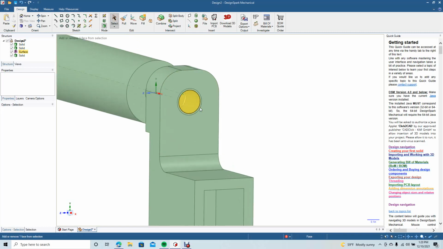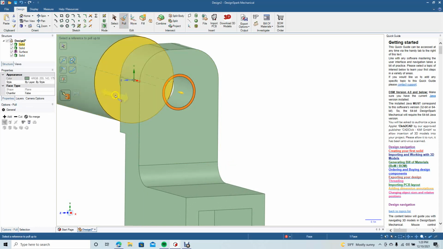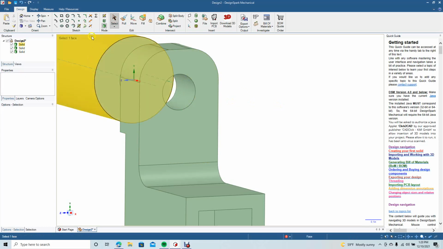Sometimes you might have to zoom in on it, so go ahead and zoom in. We're going to pull this piece, and we're going to go up to here. Okay, so now we can go ahead and click on that, hit delete.